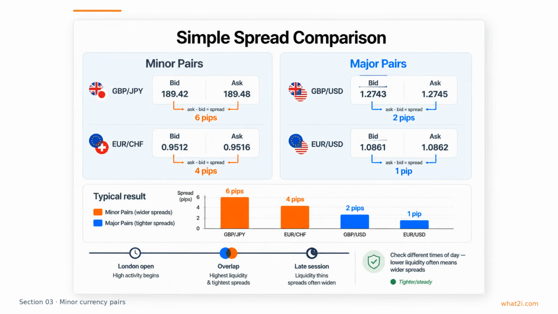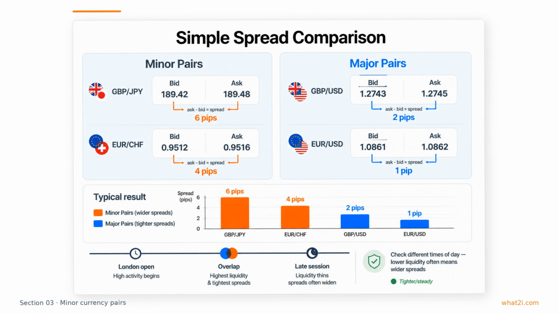A very practical exercise is to compare live spreads between minor and major pairs. Record the bid and ask for pairs like GBP/JPY and Euro/GBP, then do the same for GBP/USD and Euro/USD. Convert each spread into pips, and note the time of day. You will usually see that the minor pairs cost more to trade, and the difference may become larger during less liquid hours. This kind of comparison turns an abstract concept into something measurable. Once you see the numbers repeatedly, spread awareness becomes part of your routine decision-making.